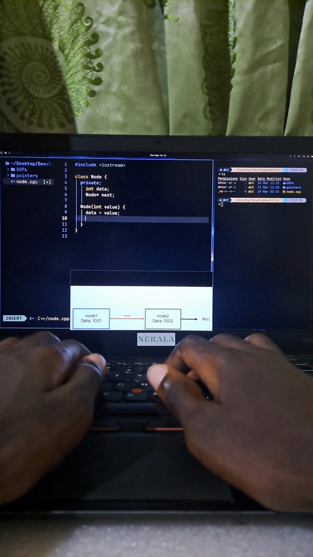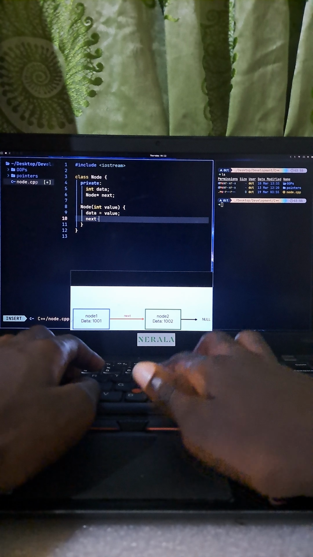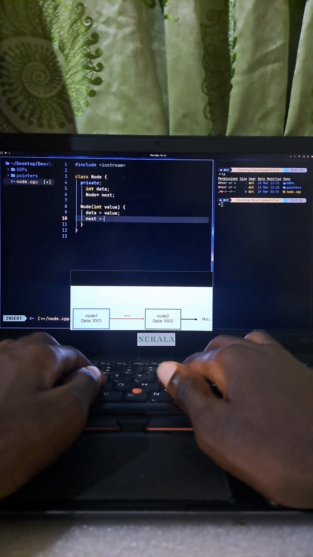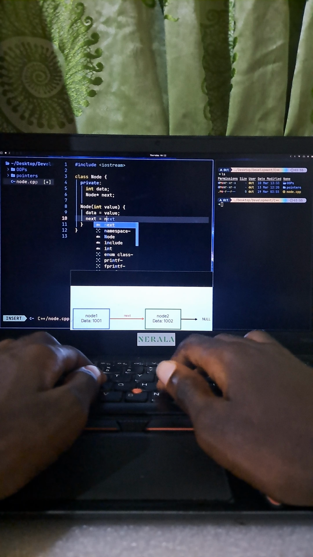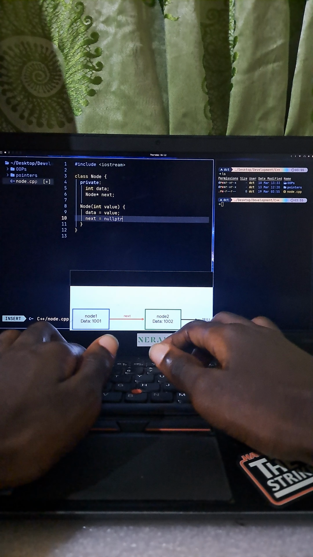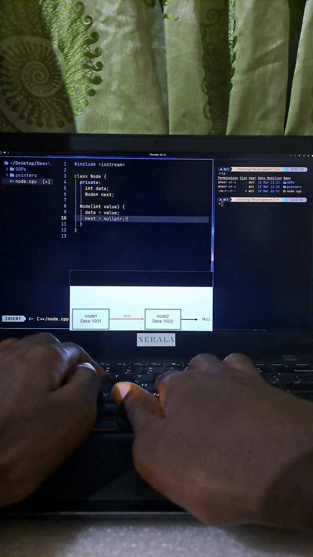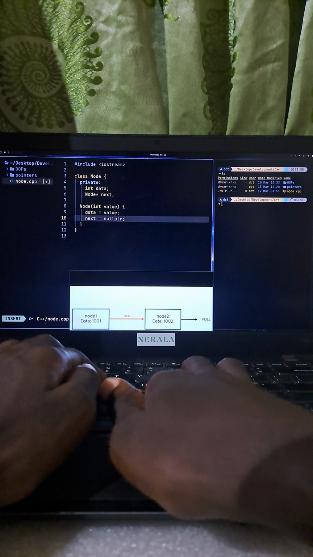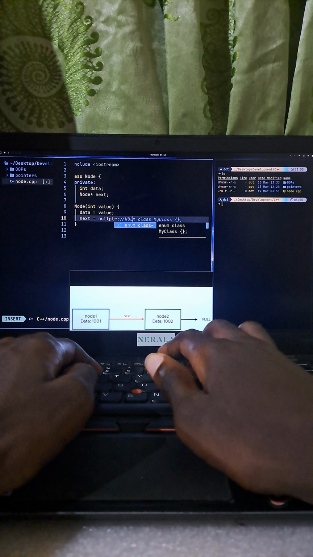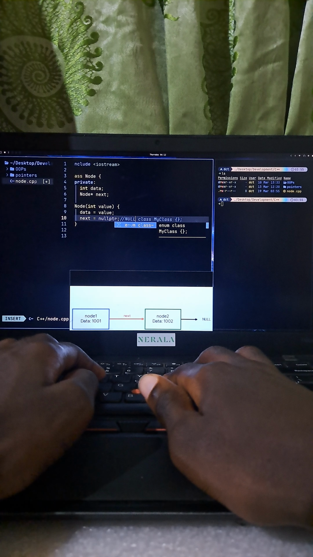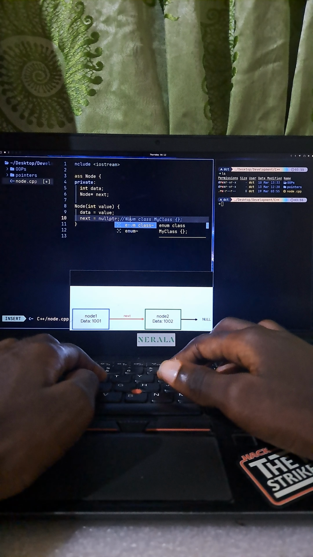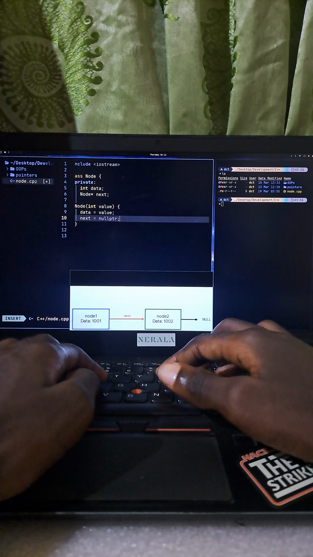Okay, now I'm going to set next. This constructor is actually going to run automatically whenever a new node is being born, right? So I'm going to say nullptr. Now if you notice very well, for those of you who come from a C background like me, we often use NULL like this, right? But in C++, in modern programming, we use nullptr in lowercase. So this one is not advisable. You get the point.